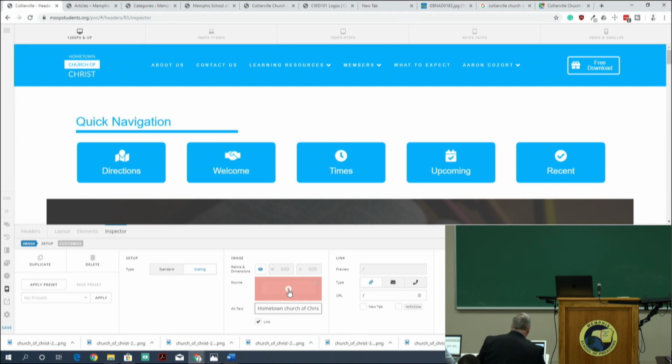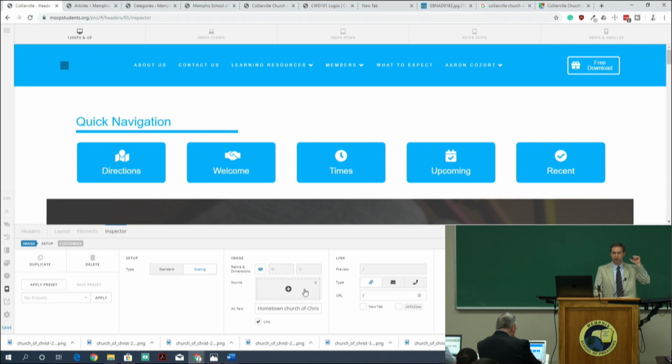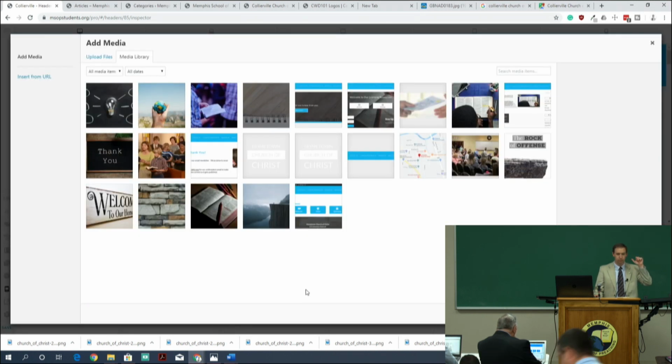Now here's where we're going to have to force all of us to upload a file all at the same time. You remember those logos that you downloaded? We're going to upload one of them. So we've hit the X. Everybody hit the X? Raise your hand if you haven't. If you've hit the X, now click the plus. And you should see this again. We've been here before, a media library. We're going to click upload files instead this time.